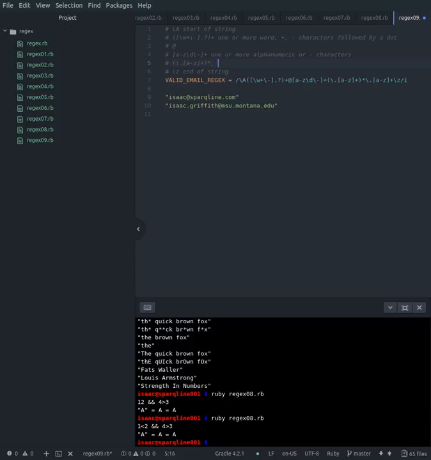So this becomes 0 or more, and then in the group, a dot followed by one or more A through Z characters.